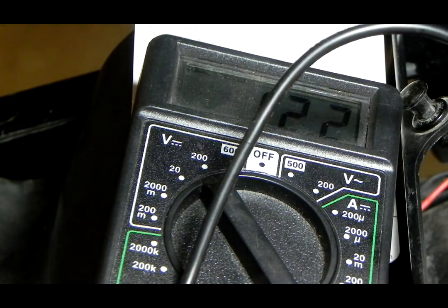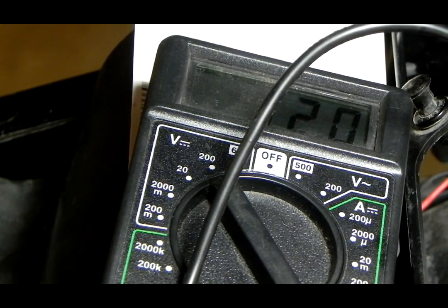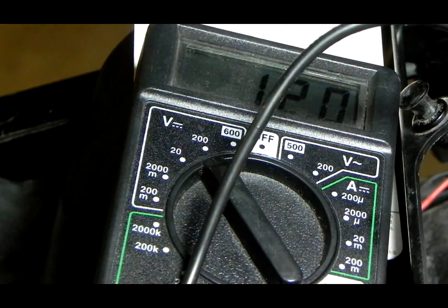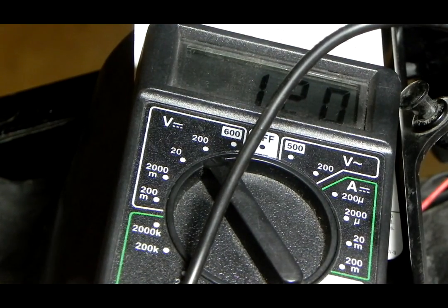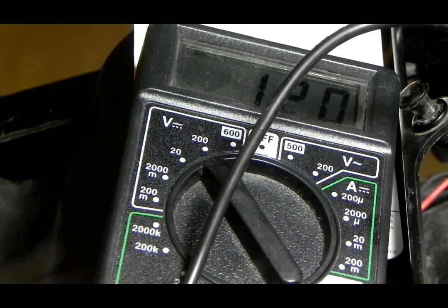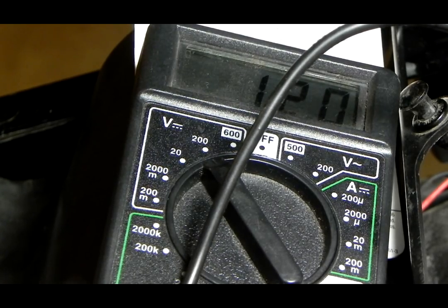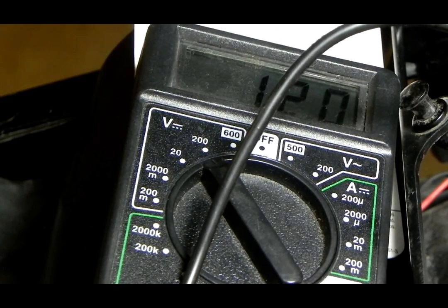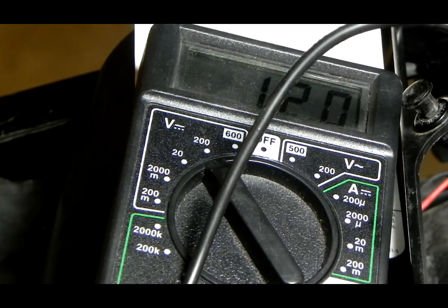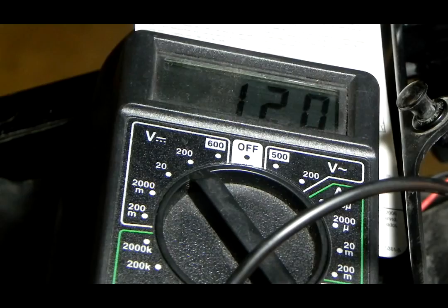Okay. The engine cooled down just a little bit. I don't know if it takes some time for this rectifier to warm up to start pumping out more juice.